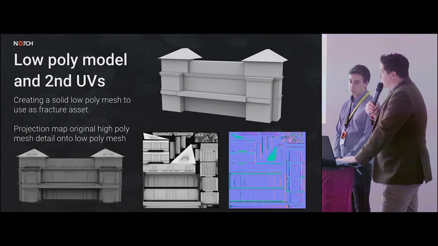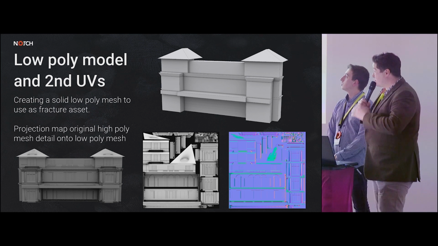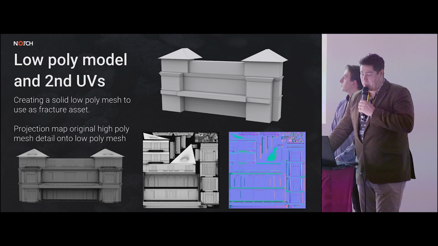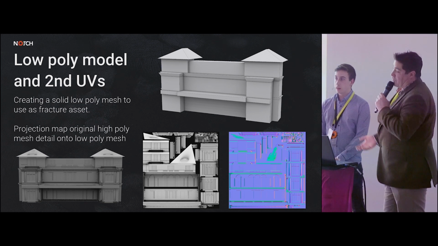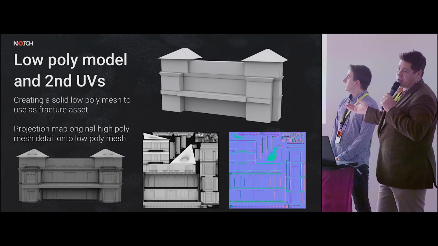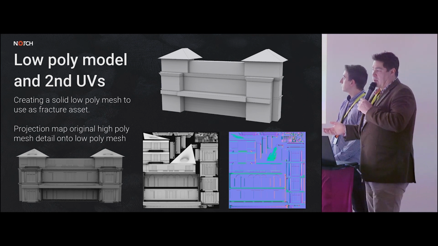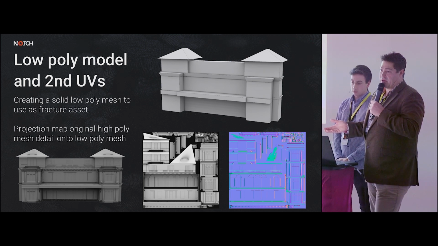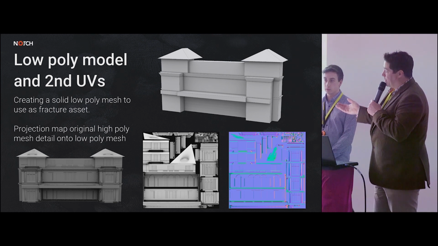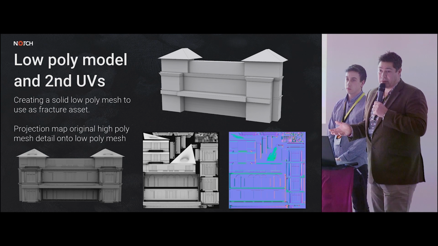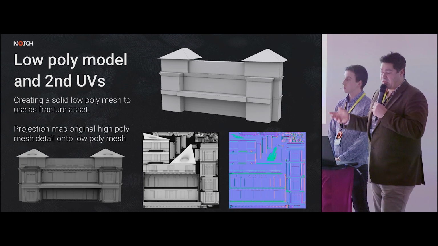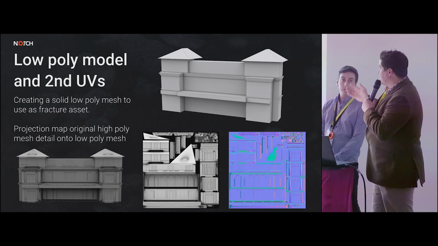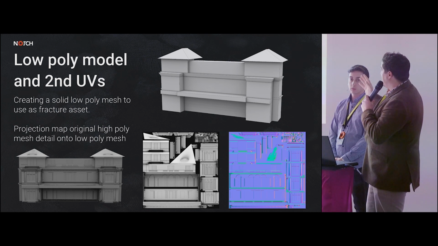So now we move on to low poly models and why we'd create one. The reason we created this low poly model is we wanted to run a fracture simulation. We wanted to make the building look like it was falling down. We could have used the original building mesh, but it's got open edges, so you can't fracture an open edge mesh. If the mesh didn't have open edges, because it's so complicated, if you try and fracture that mesh, it's going to cost a heck of a lot in performance. So it's always best to make a low poly model. So I created that.